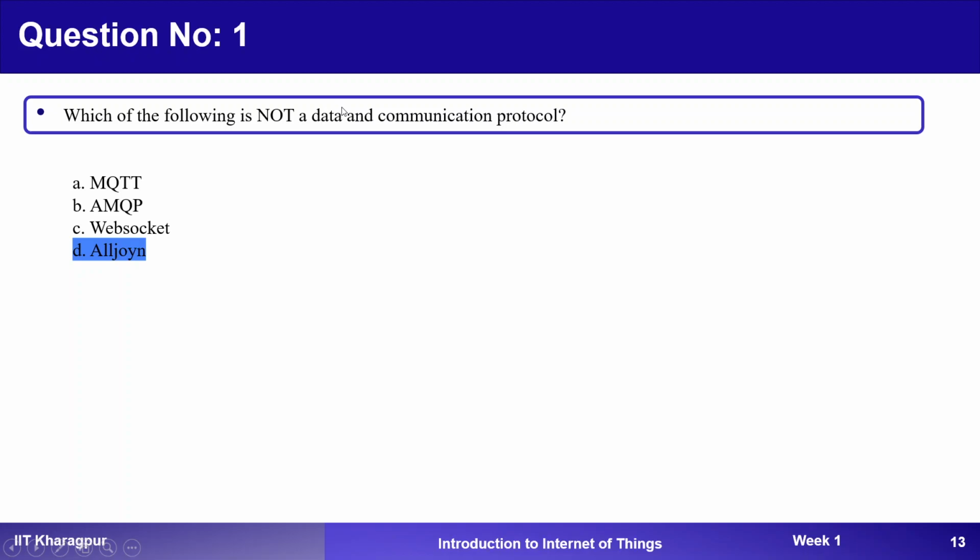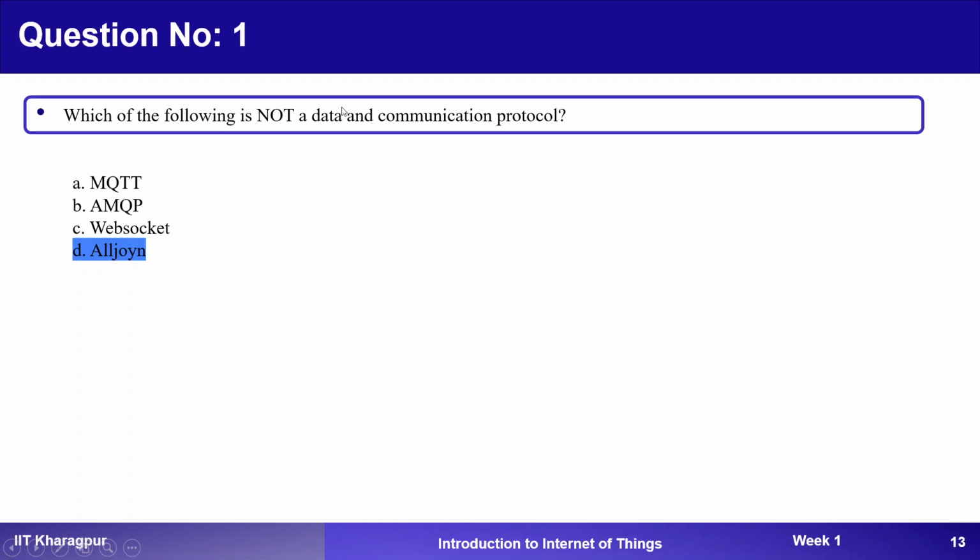Next question is, which of the following is not a messaging mode of CoAP? Options are separate, pager, piggyback, confirmable. So anyone would like to answer this question? Pager. Okay. Yeah. So basically CoAP has four types of messages. These are confirmable, non-confirmable, piggyback and separate. Pager is not included in CoAP.